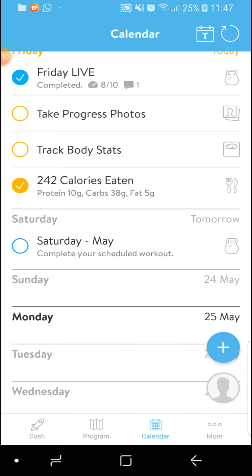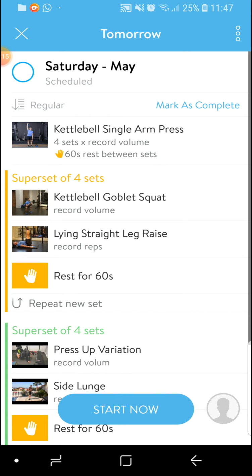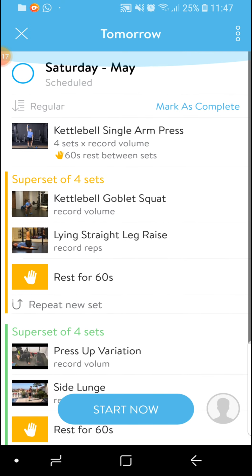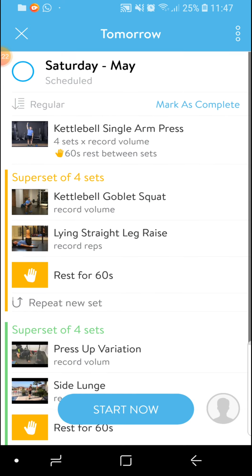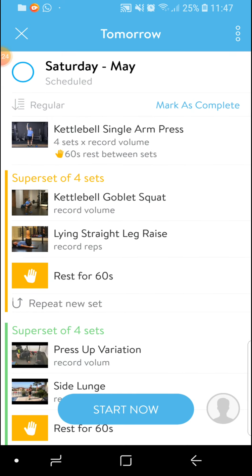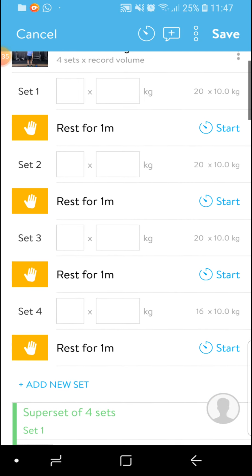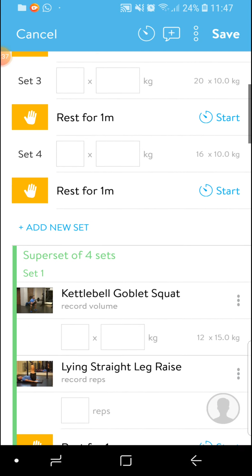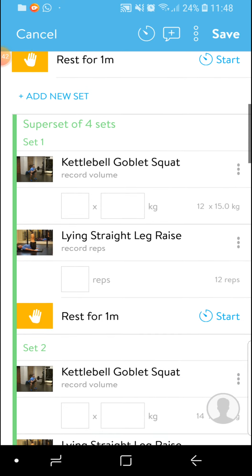So for instance, coming to tomorrow, Saturday, you click on that workout, and what you need to do is avoid the start now button. I'll go into that in a second. You need to go towards the top right corner where it says mark as complete in blue. That is what you're going to use, and then you'll notice that that brings up each set. You're going to write in how many reps you did and what weight you used. Okay, that's all you need to do when you're following through on either the lives or the pre-recorded sessions.